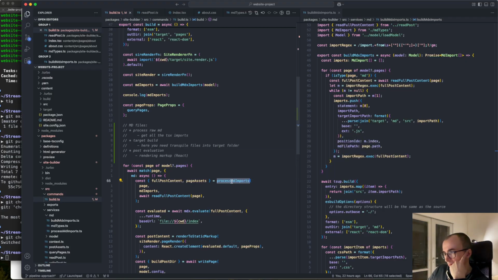I'm just wondering why this step I created separately. Why is it not part of build MDX imports? Only because this is build MDX imports and this is process MDX imports. Sounds like something that goes hand in hand. So here I'm going over all.